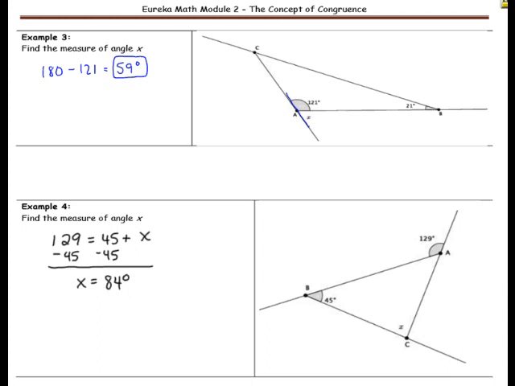You can also double check to make sure that that is correct using what you know about triangles. To check if this is correct, I would want to add the three interior angles, 45 plus 84 plus the third angle to get 180 degrees. 129 taken from 180 will give me the measure of that angle. So that gives me 51 degrees, and that proves that these three angles equal 180, so that you know your answer of 84 degrees was correct.